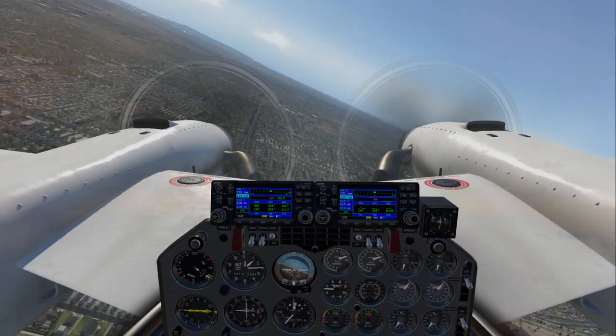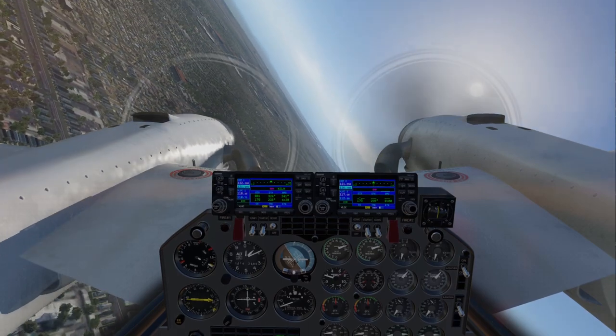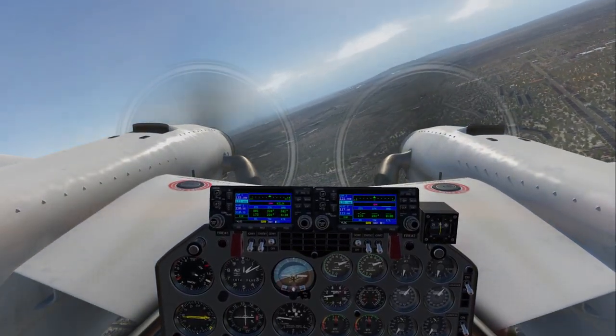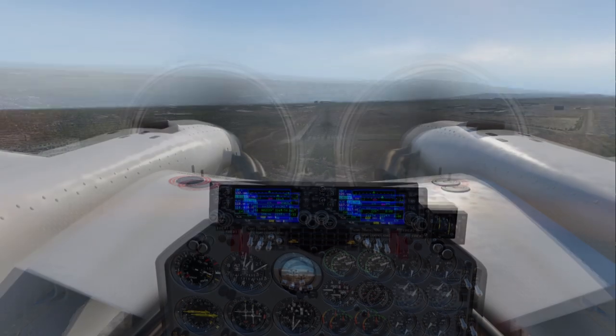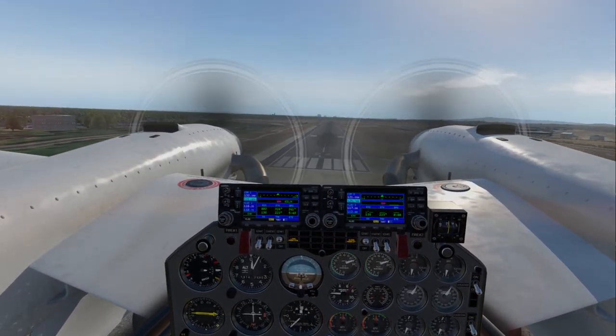Okay, well, we see the airport. We just need to slow down. Okay, I think I can put the gear down. That's an interesting sound. That's a very interesting sound for landing gear. There is a fuel pressure warning light there.